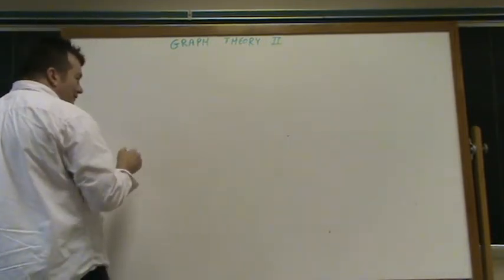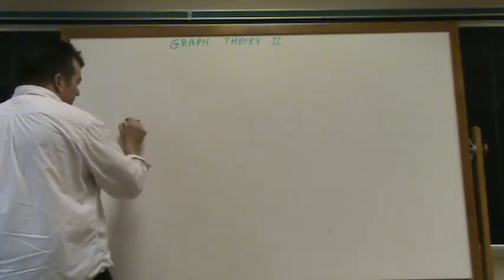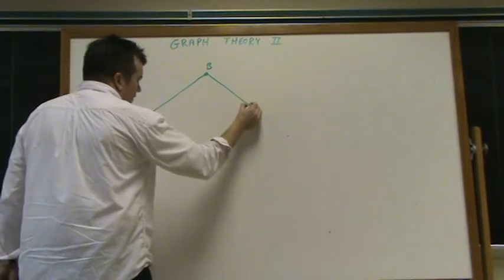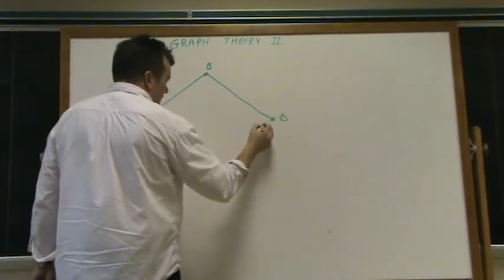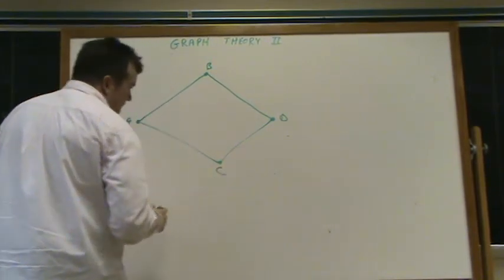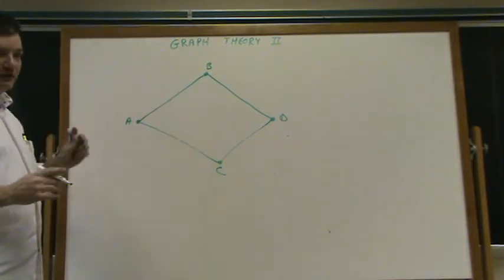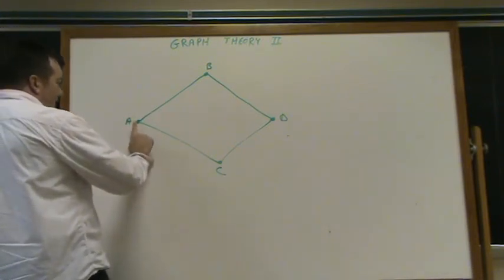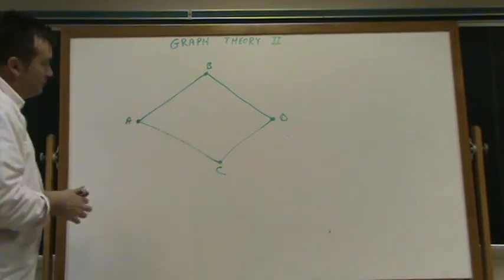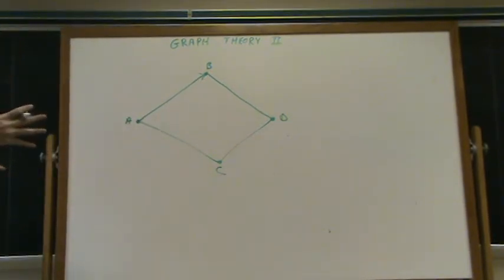I think someone proposed this in the 1950s or so, but let's say we had a graph like this. A, B, D, C, yeah, like a diamond shape, like this. And also, last class we said we could have directed graphs or undirected graphs. So just to recap, if there's an edge between A and B, this means you can travel from A to B, or you can travel from B to A. But if we put an arrow on it, it's like a one-way street. You can only go from A to B, not B to A.